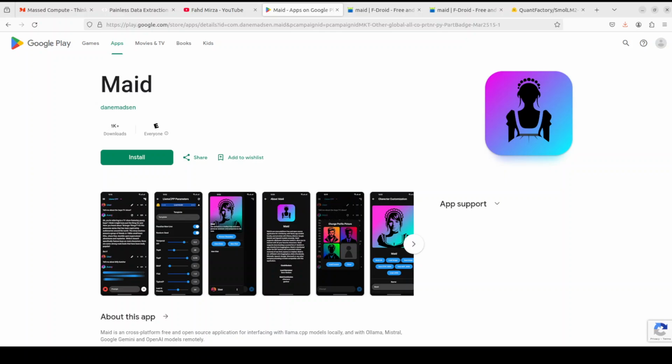In this video, I'm going to answer one of the most frequently asked questions on the channel whenever I cover a small language model: how to run these models with an app on your mobile phone. Before I show you the app and how you can do that, there is one extremely important thing to cover, and that is that this is still a very evolving field.